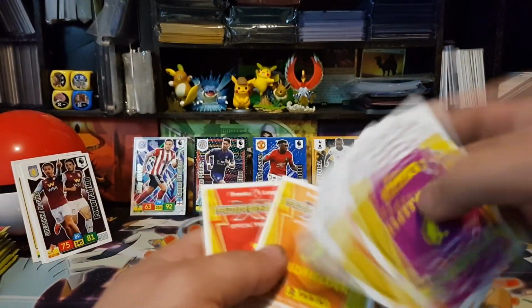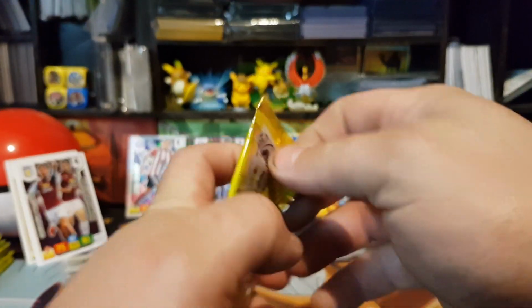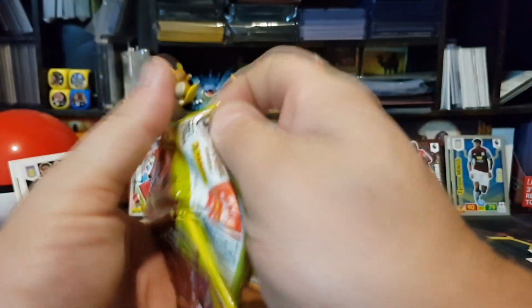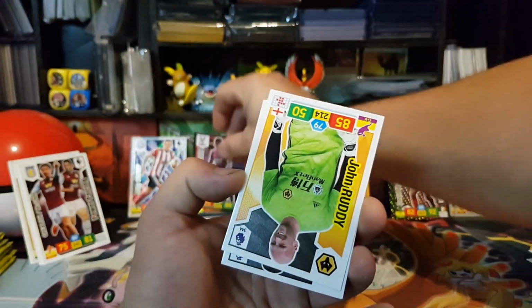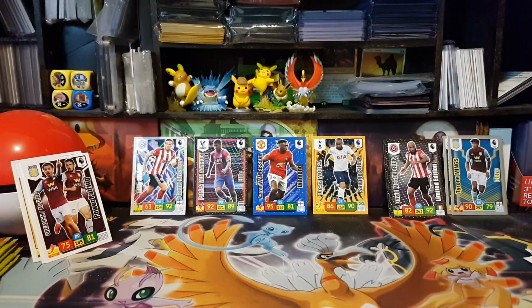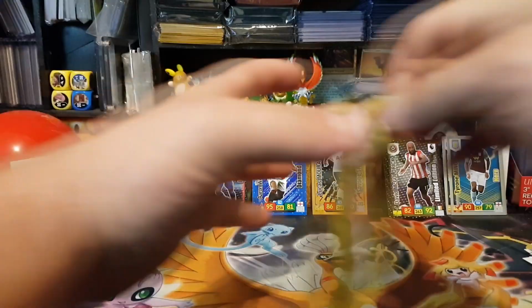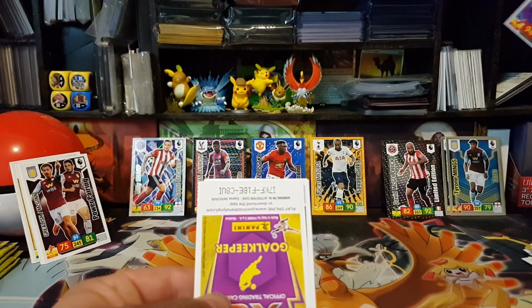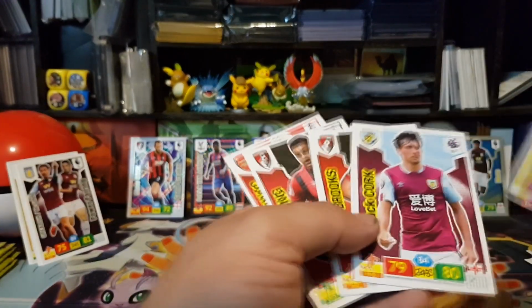Oh, beg your pardon, just hiccup if I'm throwing up in my mouth. Man, we ain't even halfway through it. We have another Elite, Patrick van Aanholt. We can go there. Base, base, base. Throwing cards away, apparently. And we have another game breaker, Cook. Where are the game breakers? Over here. And base, base, base, base. And we have the Hero, Ben Foster.